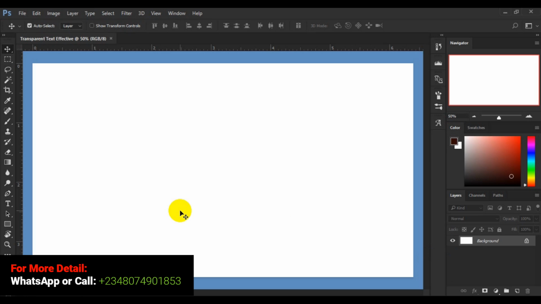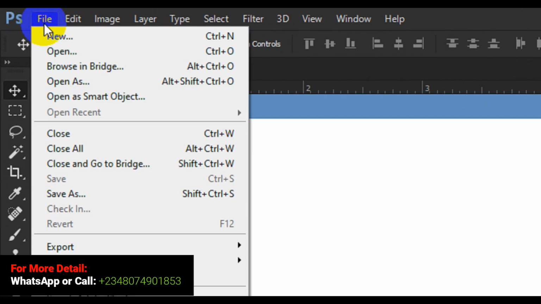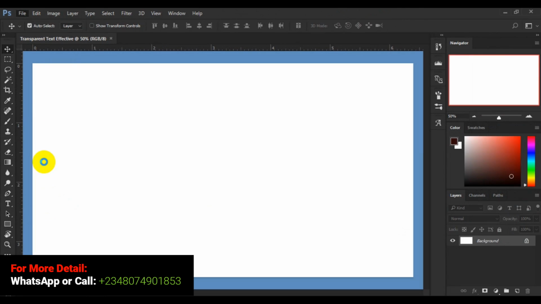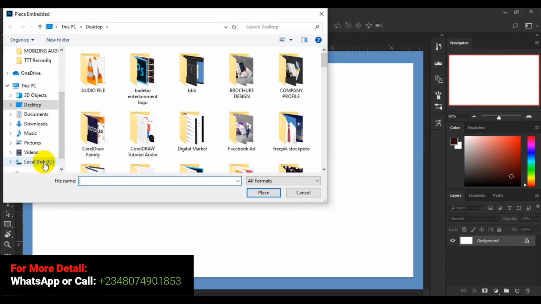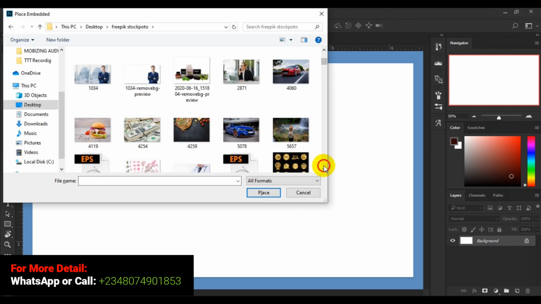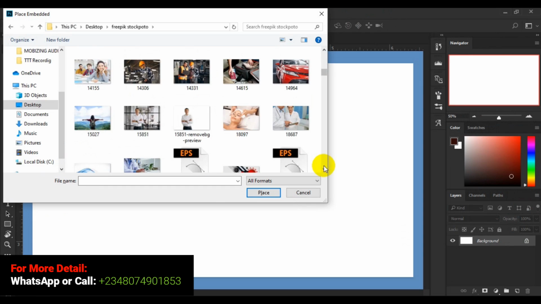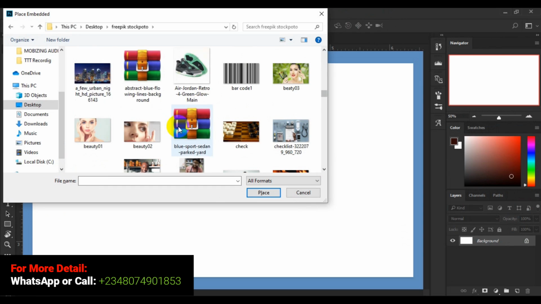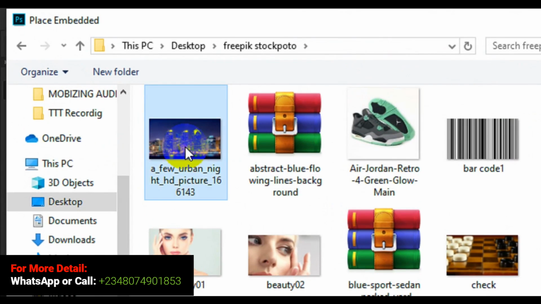Alright, so next thing I'm going to do is to import a new background for the text. So I have to go back to my Home tab here and click on File. Then I'll scroll down here and look for Place Embedded. So I'm going to use this picture here.